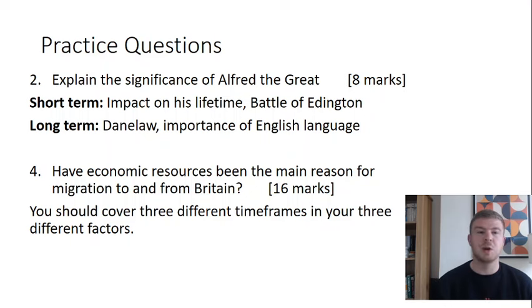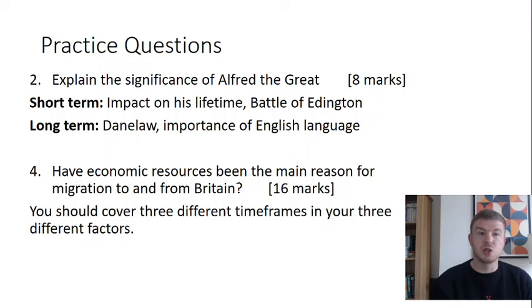The first one, explain the significance of Alfred the Great. It's an 8 marker, so you need 2 paragraphs ideally. In the first one, you could look at the short-term impact of him. So how did he change things in his own lifetime? You could mention the Battle of Edington. You could mention things like him leading the Vikings to have to convert to Christianity.